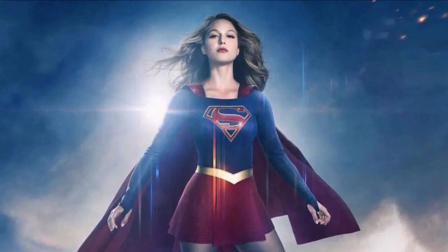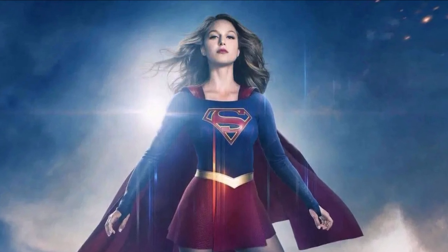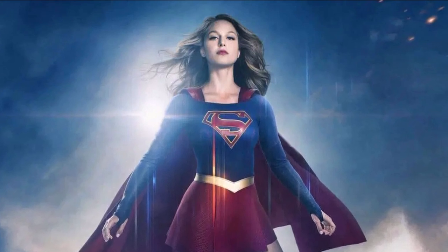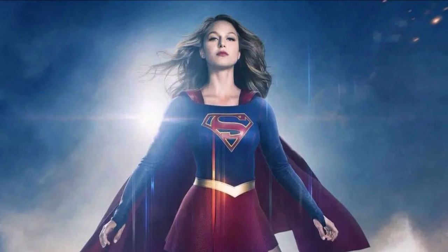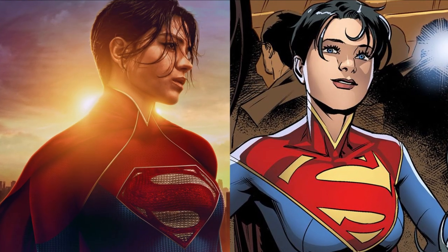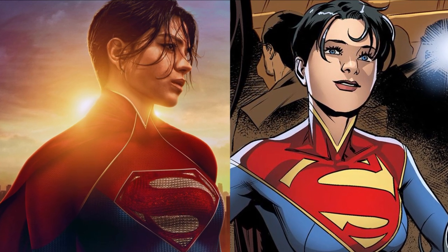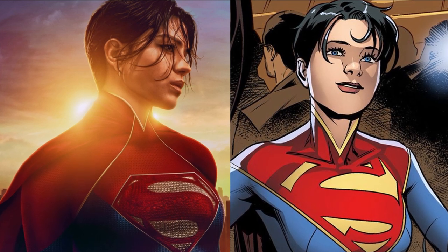And obviously there are some differences in the texturing on the legs. You have this kind of stripe that goes down, and that's a slightly different tone of blue. It's a bit brighter. And I've obviously talked about her hair before. The hair in this case is very short. She has dark hair. This is very different from a lot of the other versions of Supergirl, like the Kara Zor-El versions of Supergirl. So this does, again, line up more with Tom Taylor's version. So it's going to be a whole different look.